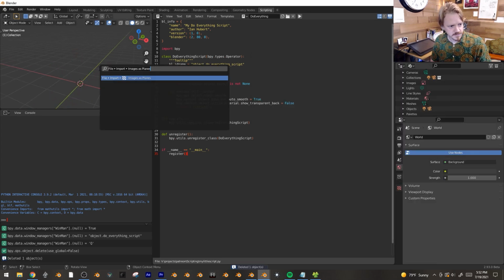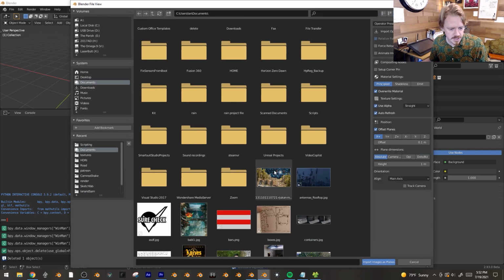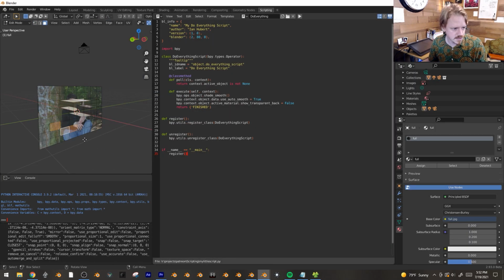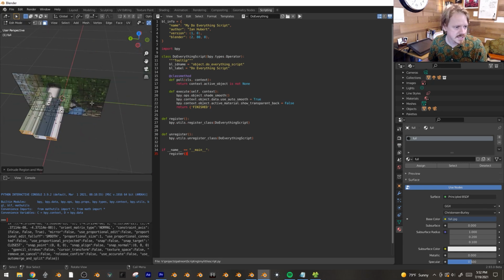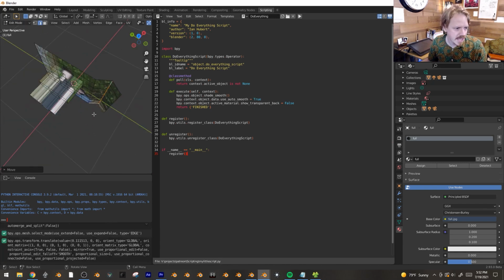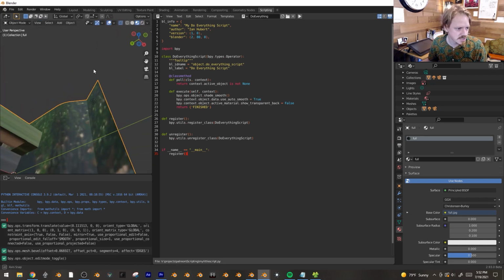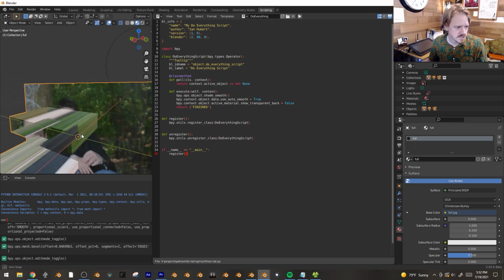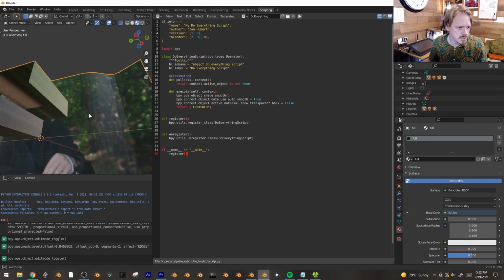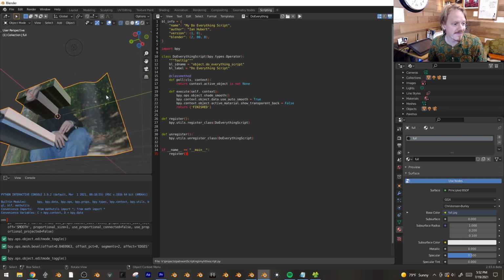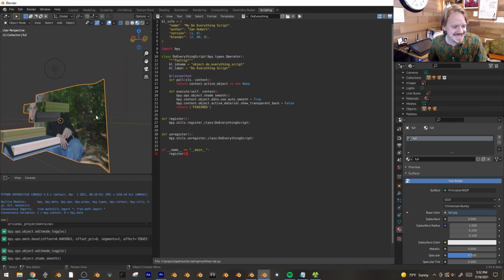Let's import Josh Truax here. Subdivide him. It's all crazy. Let's add kind of a rounded edge here. So you can see it's all the problems. The back faces are being wonky. We can see the edges here. If we hit Shift Q, oh, it does everything. Oh, we actually did it. Oh, that's very exciting.